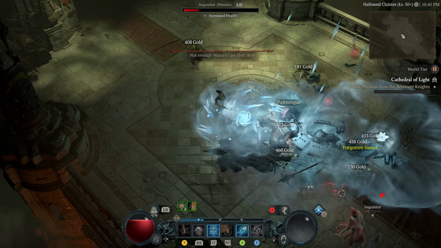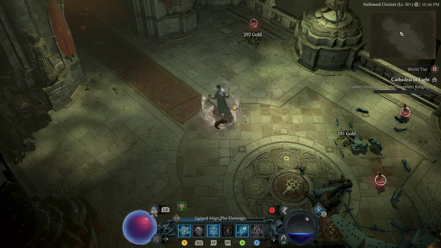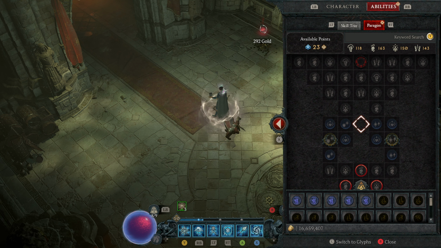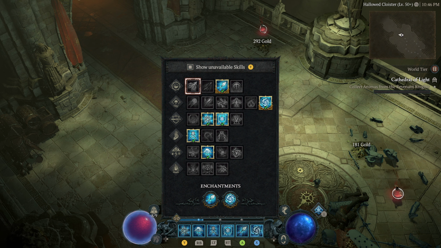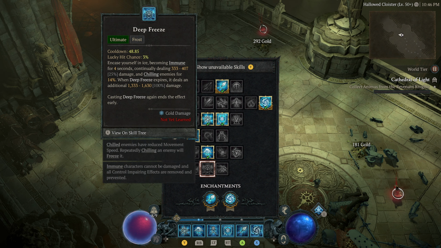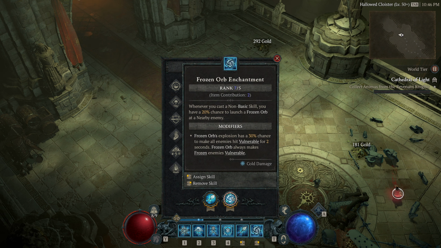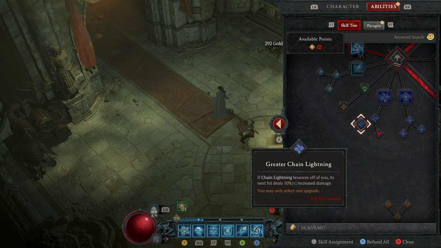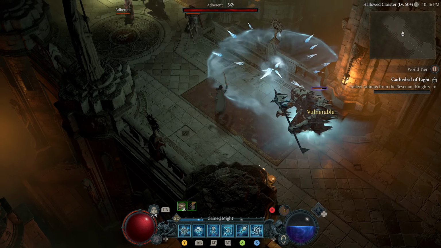You have to position pretty well on Frozen Orb. It's something I don't really like as much. Oh yeah, by the way, enchantments. Okay, I need the mouse for this. Frostbolt, which applies more chill, so the enemies get frozen more frequently, and Frozen Orb enchantment. And this one is interesting because it always launches a Frozen Orb at a nearby enemy, which also sometimes can be pretty close, and then the Frozen Orb doesn't travel as far, which is interesting, I think.